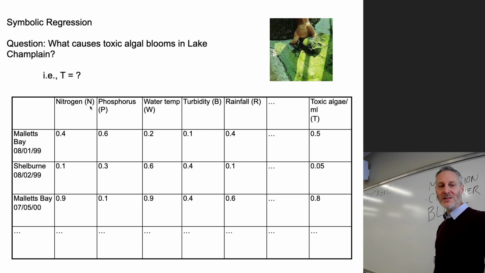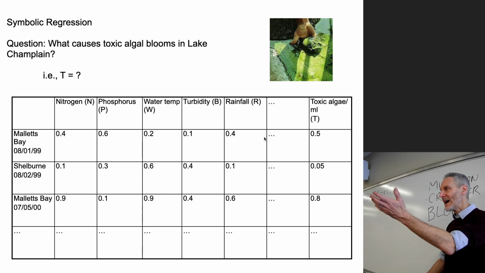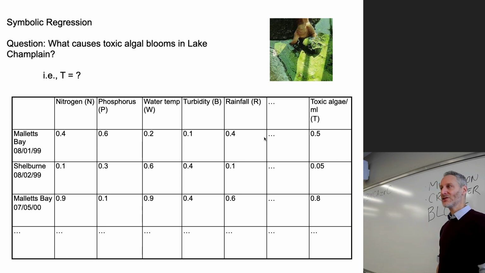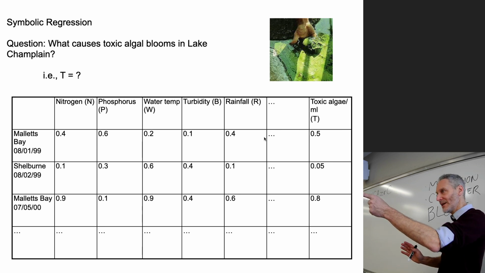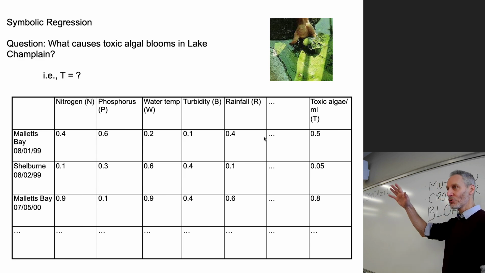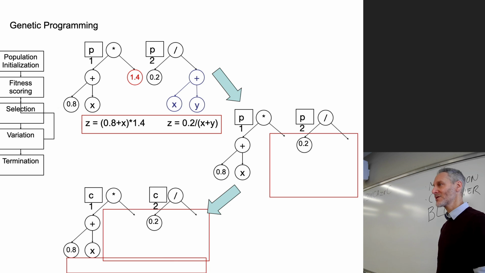There's other equations that are n over p plus, I forget which one here. You can keep adding terms, or not you, genetic programming can start to build bigger and bigger trees that do a better job of predicting. Hard to actually say a priori how big they should go. If you put no size limit on the trees, they start to grow to hundreds or thousands or millions of nodes. Probably not so great. But hard to know a priori what the size should be.